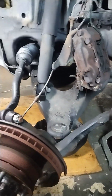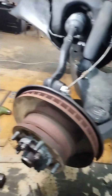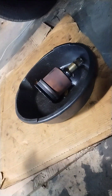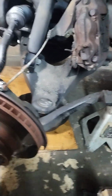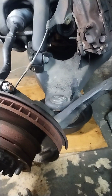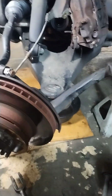Now, this one came out in 2 pieces because, excuse me, the boot was just destroyed on it, and the axle was really old, so there's the tulip right there. It came apart in 2. It was just easier to get the tulip out of the differential with it, the axle not hanging on it.